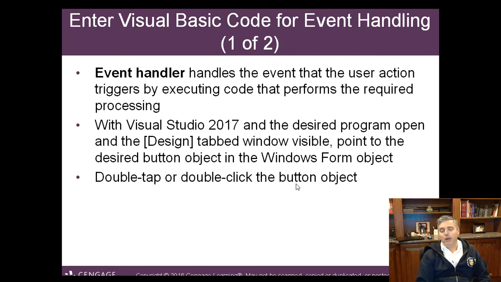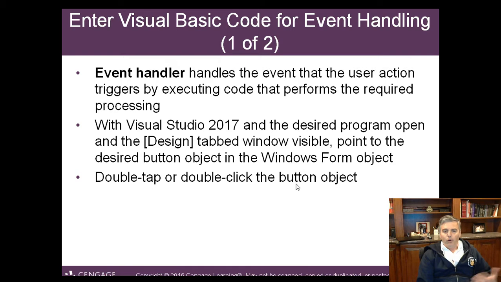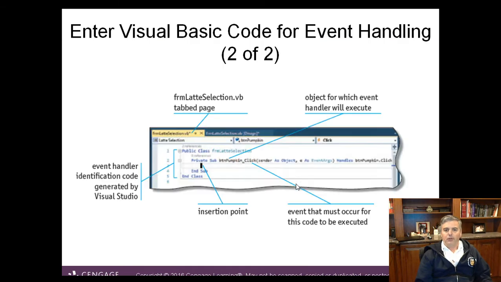So some of you might have done this accidentally while you're doing your GUI layouts. If you accidentally clicked on the button, a screen popped up with code on it. You didn't really know what it was. What you had brought up was the event handler for the form or the button, okay? And that's where you're going to enter your code.